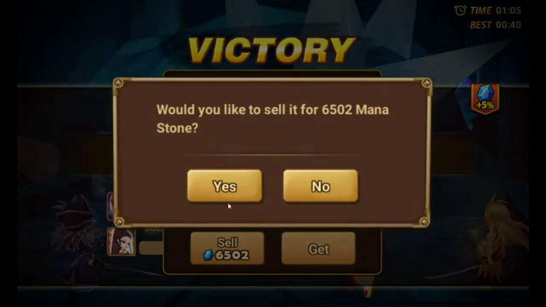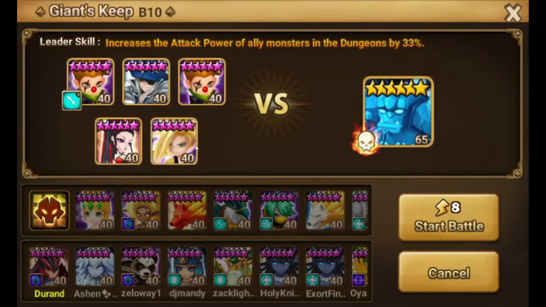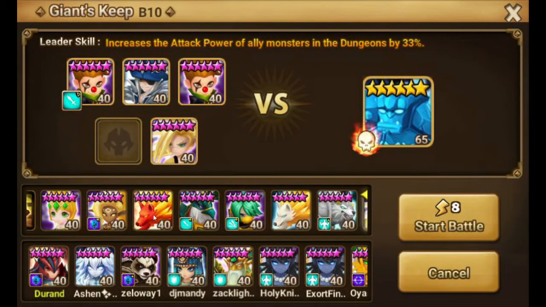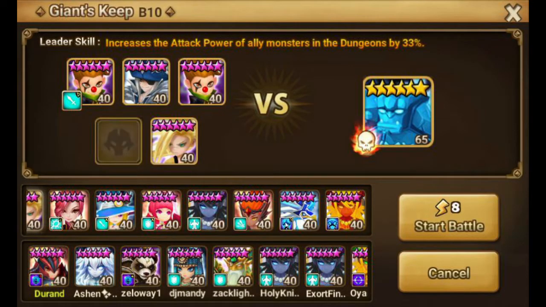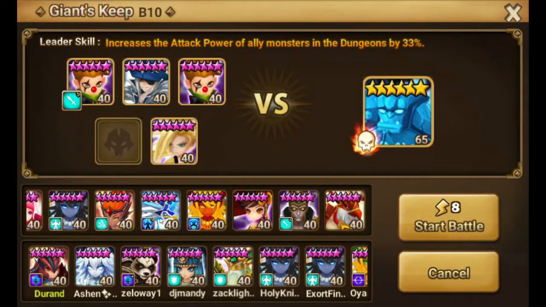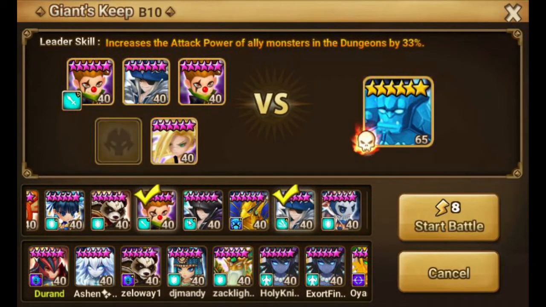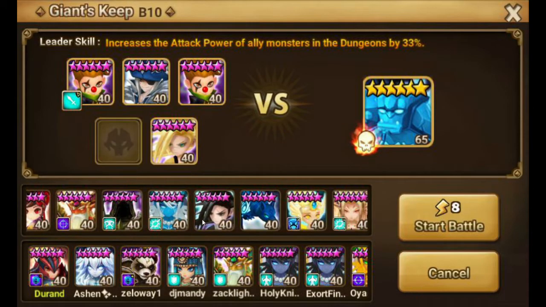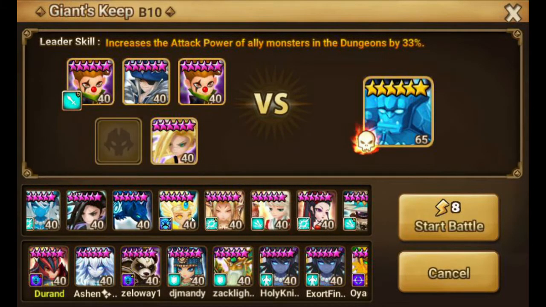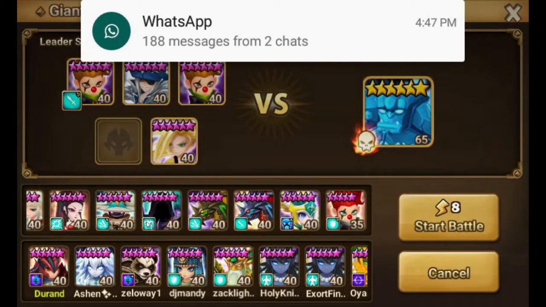Nothing good. Okay, I've shown you that Hua can work. Next, I think I'll show you one more attacker. Let's see who I can show you guys. Actually, let me just show you guys my current speed team. It's really safe.